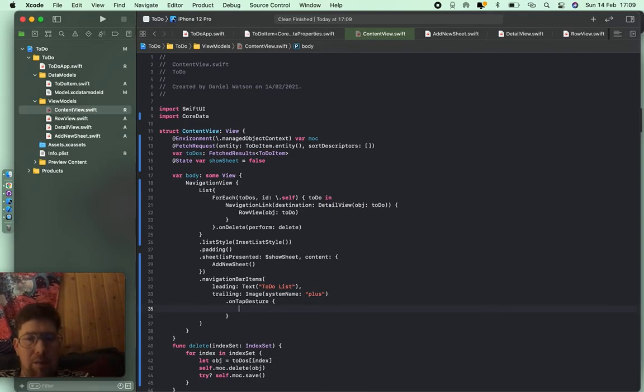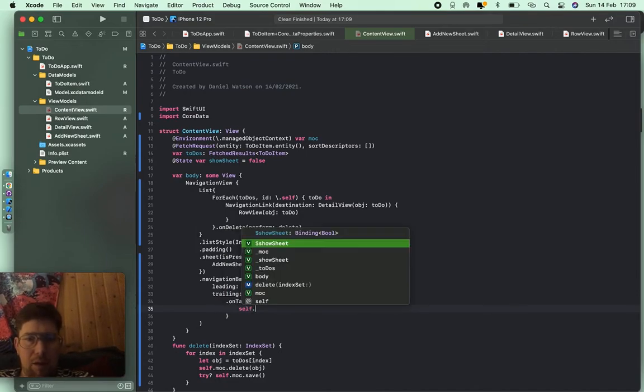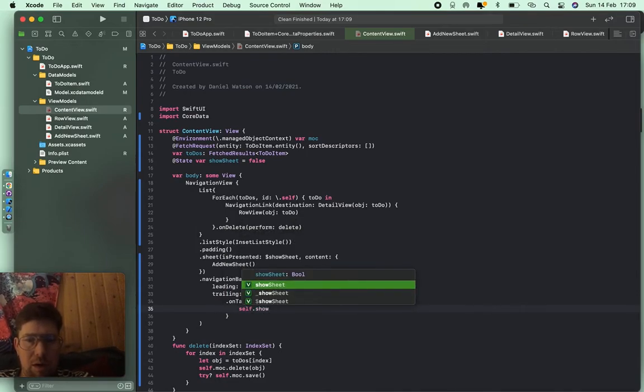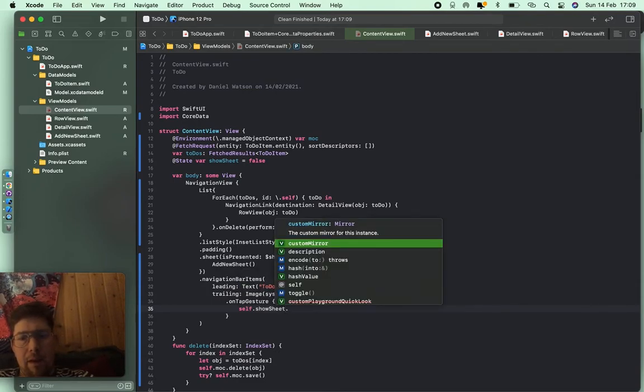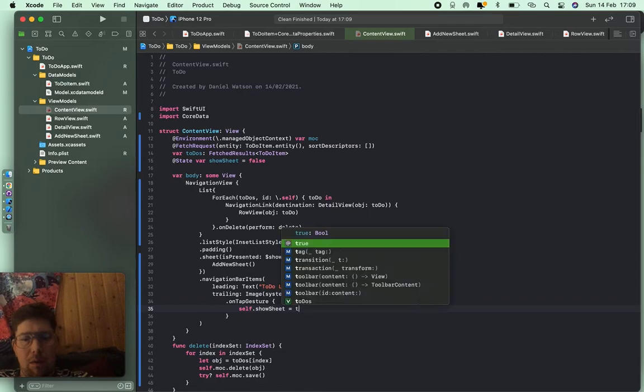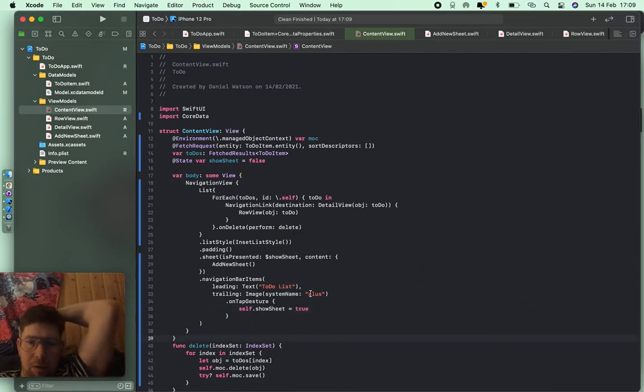And what that on tap gesture, when you press that plus, will do is go self dot show sheet equals true. So the on tap gesture to the plus will show a sheet, which changes that from false to true, and this thing here is linked to that.